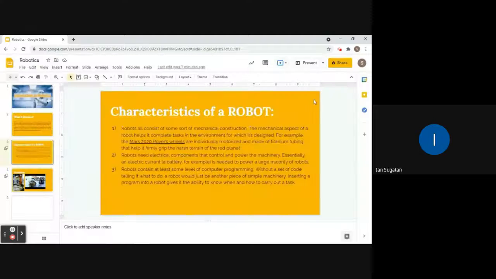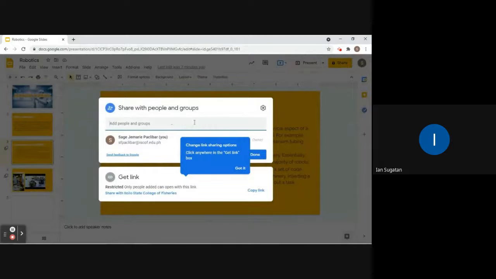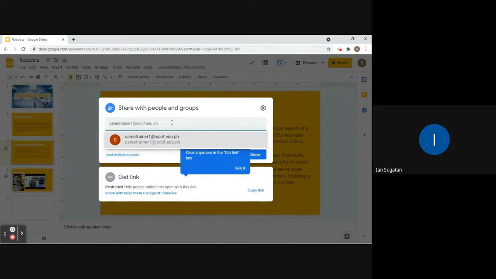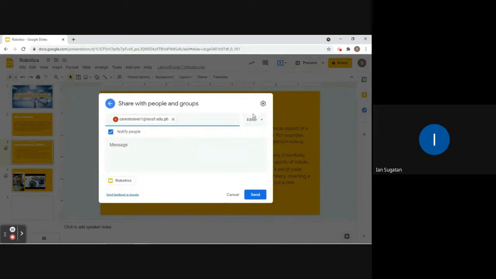Or the other option is you go here and then type the email of the person you want to share your presentation to. And you may also want to change the access. It's either the person can view, comment, or edit the document or the presentation. So in my case, I'll just choose editor so that we can collaborate. Then select send.